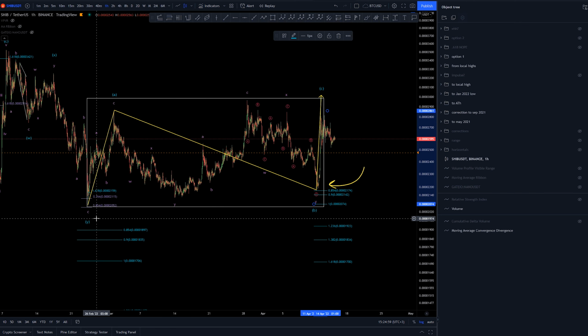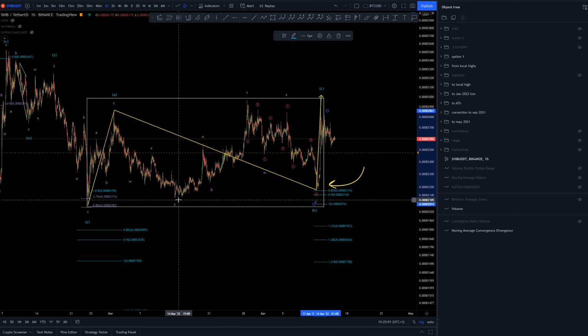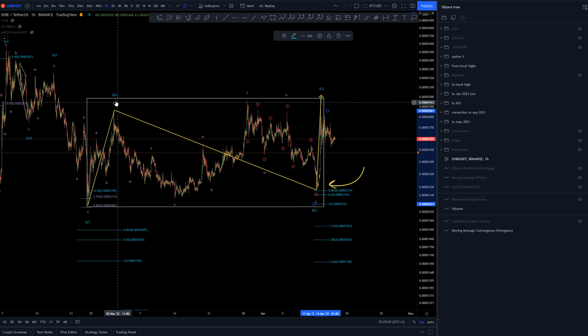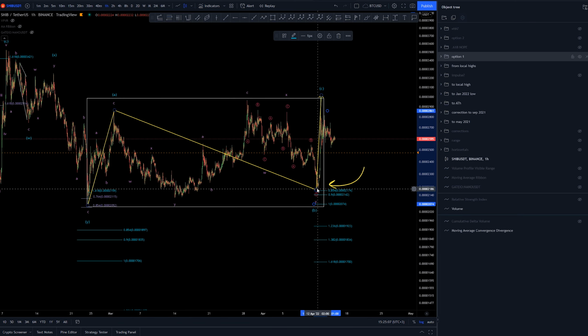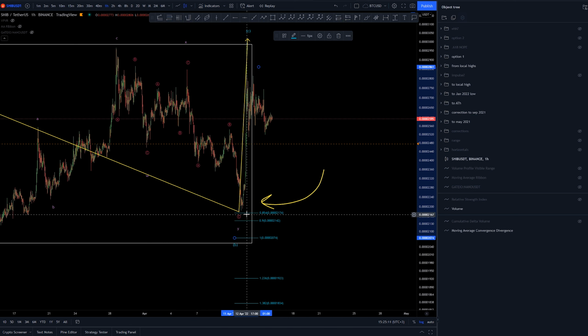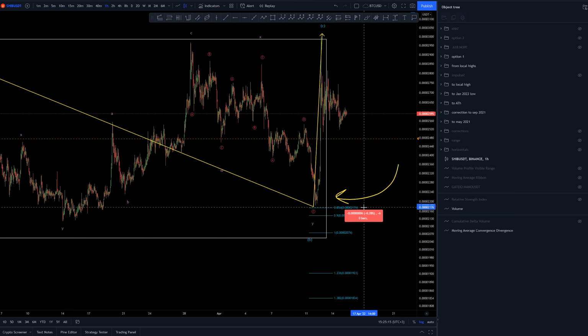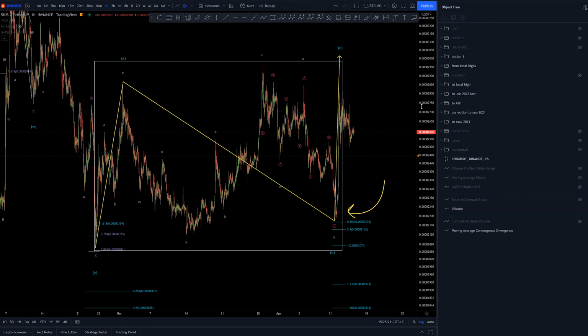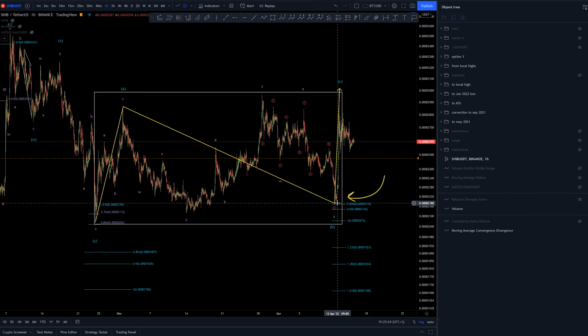And this would bring the B wave here. So this would be A wave, B wave would come close to the flat pocket or minimum requirement for flat. This is like 0.4%. Do we care about that? I'm not sure. I wouldn't. It is close enough for me to say that this could be a possible C wave.